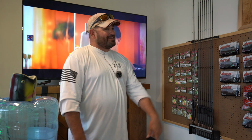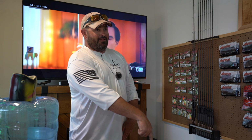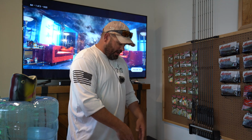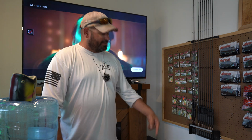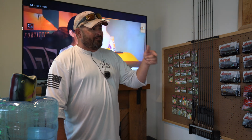Because if you find one on a pressured lake, very few people are throwing at that. It's out off the bank, kind of out in the middle of nowhere, outside the flooded stuff, whatever. And you've got a fish out there that's spawning right underneath you. And if he'll sit there and stare down your 20-foot boat till it's on top of him before he moves, he's going to bite. Like 9 times out of 10, that fish will bite.